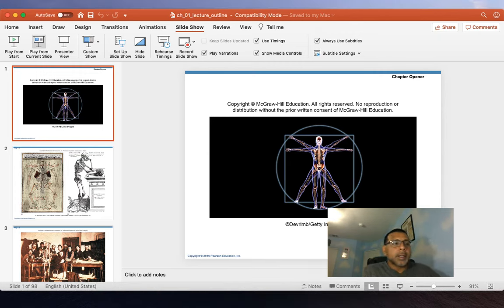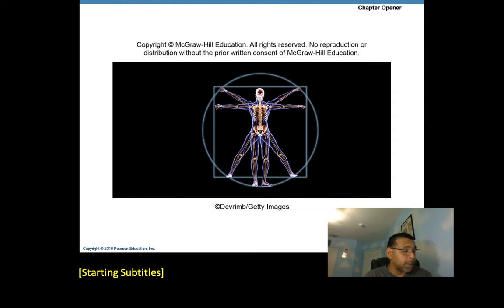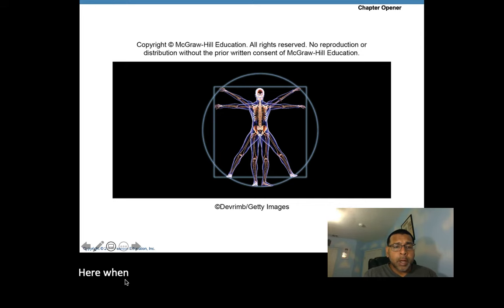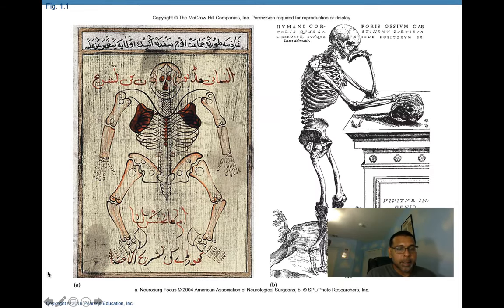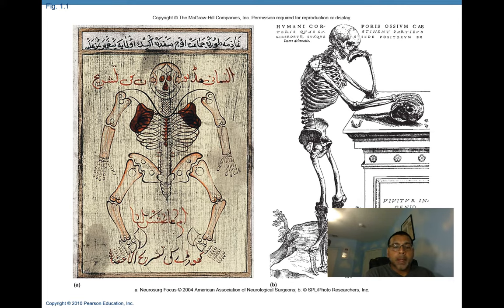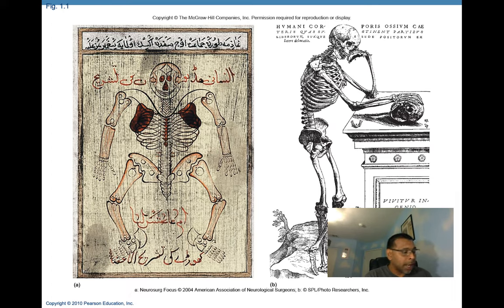Hello and welcome. Let's talk about the first chapter. The first chapter is going to take us into what we refer to as the scope of human anatomy. Welcome to the most fascinating subject there is. The subject here is anatomy. We're going to learn about our bodies. Chapter 1 gives us an orientation into the scope of human anatomy, and we'll talk about the body plan, the language, and some clinical applications.